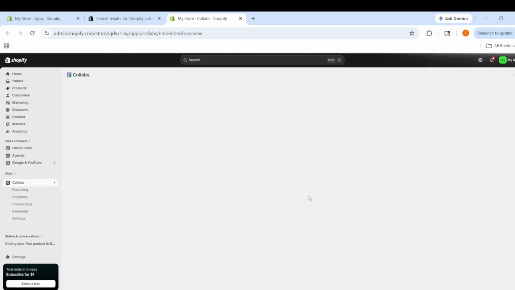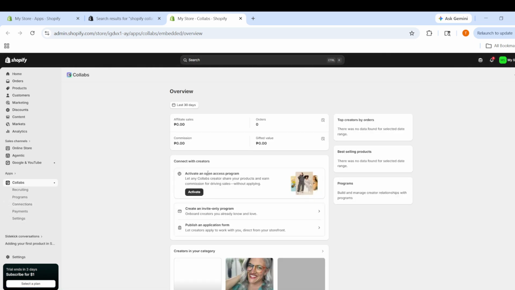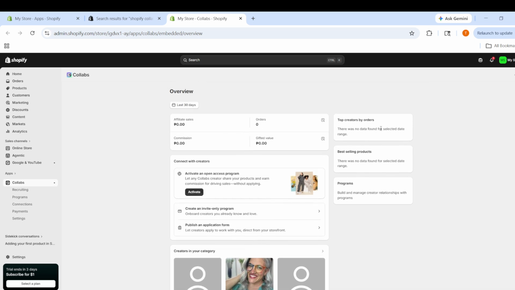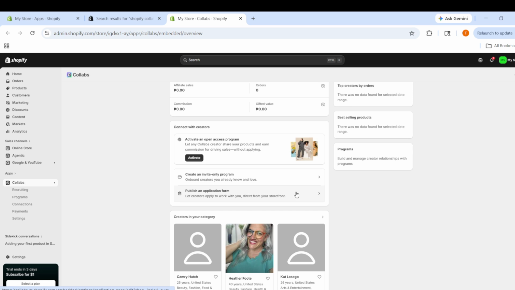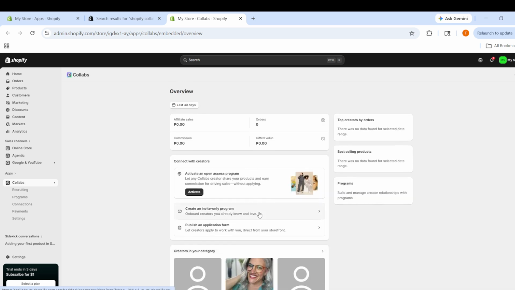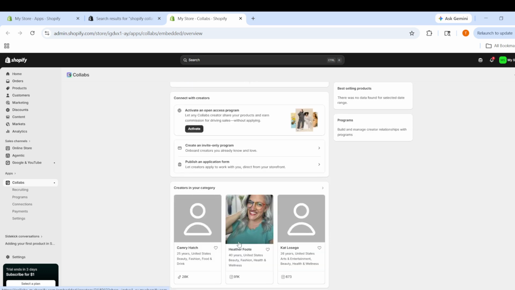After that, open the creator directory inside the app. This is where you can search for influencers who match your brand. Use the filters to narrow down candidates by platform, location, and category. Filtering is important because it helps you focus on creators who are more likely to reach the kind of customer you want. For example, you can look for people creating content in your product space and targeting the right market.